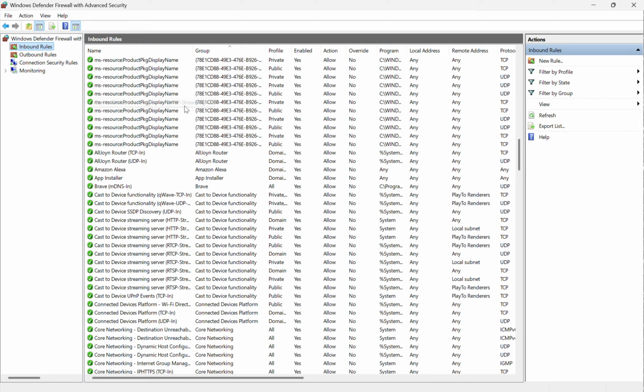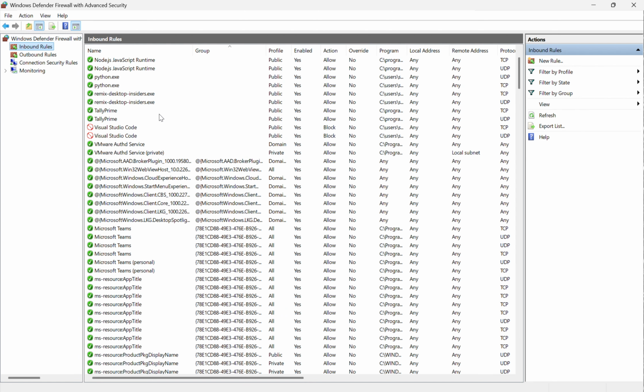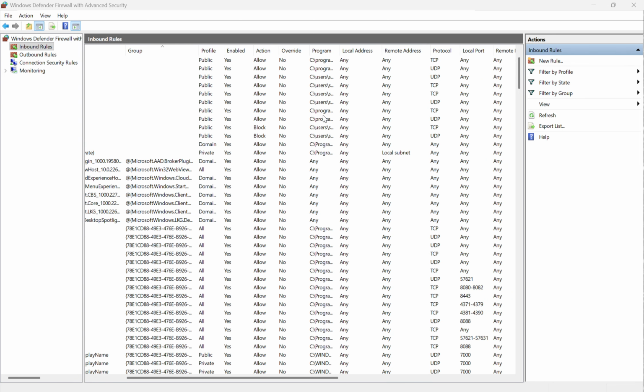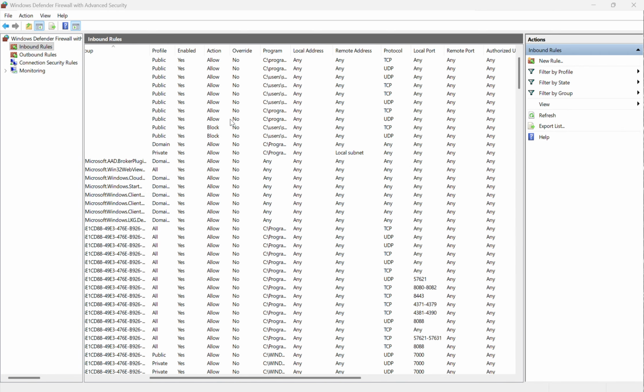Then I can also see a red cross in that particular part. The red cross basically means that communication is blocked. You can see the action says block, and whenever there are green marks, the action is allow. So basically, these are the types of actions which we can follow, as I said, allow and block the communication.